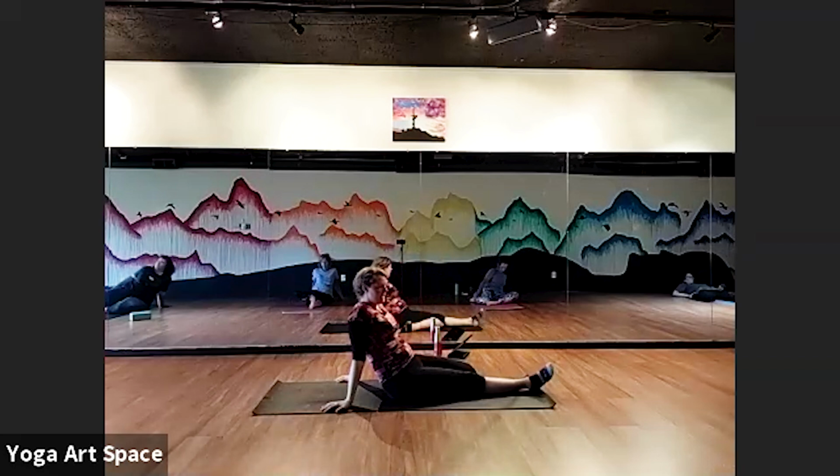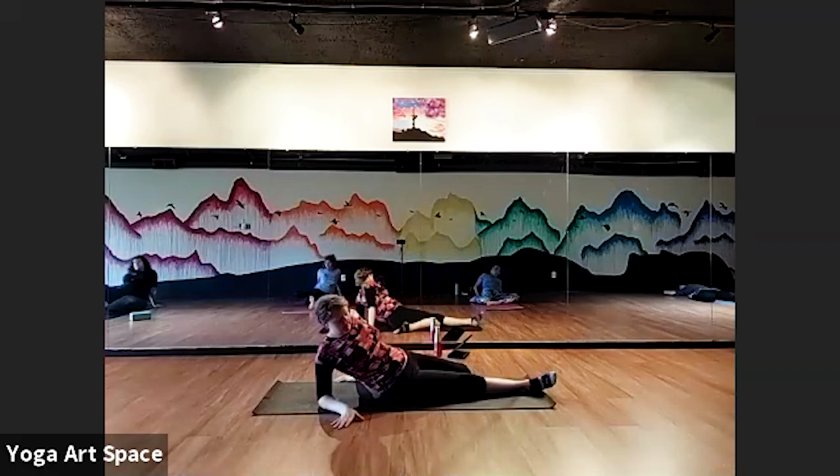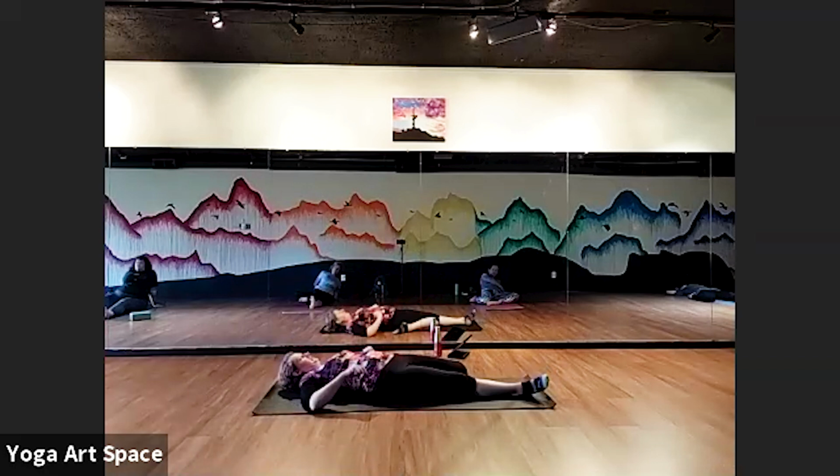Start to bring the hands behind you. See how the quad responds to that. If it wants more, right elbow drops down. If it wants more, left elbow or sliding elbows out.